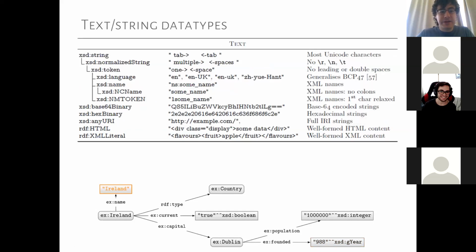We have some text and string data types. Some of these are just specific to XML. They're not really so interesting. Mainly the one that we'll mostly use here will be string. We're often not going to use any of these here. We have a data type for valid IRI strings. We have a data type for valid HTML strings. And we have also a data type for valid XML strings. But in general, the one that we'll most commonly use here will just be string, XSD string, and we don't need to explicitly specify it. It will be understood by default that it's a string.